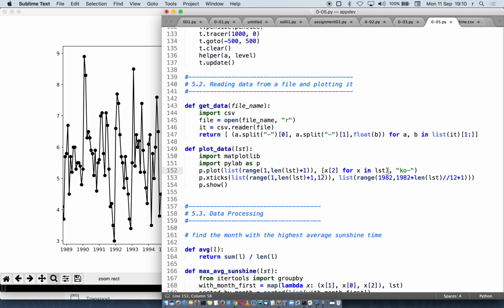That's a lot easier. Plot wants lists. So if you provide ranges, it's not going to work. So you need a list here and here.